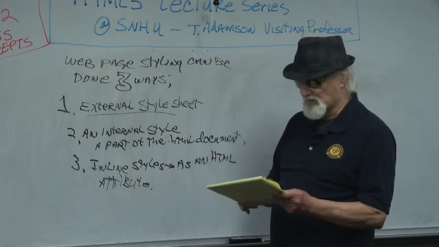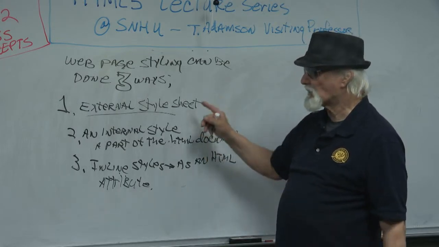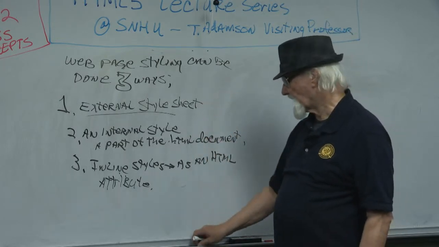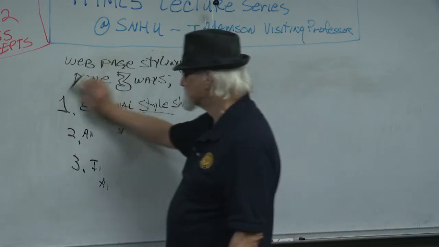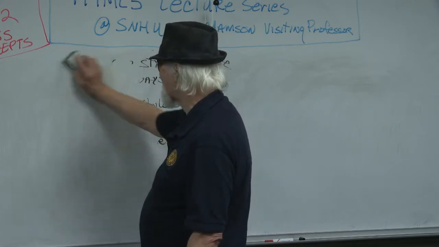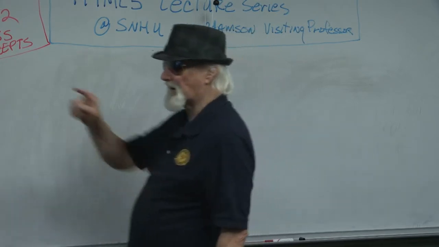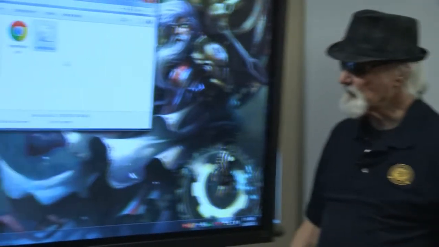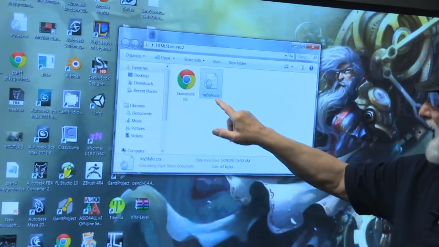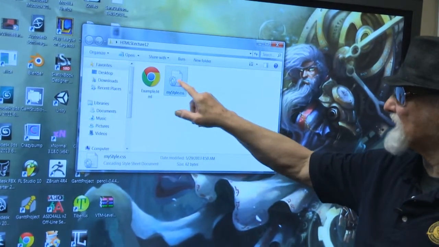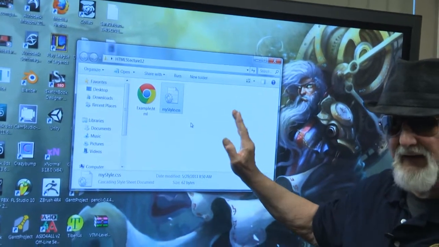So what I'd like to do next is show you a program that can do that. And what I'm going to do here is just erase this stuff here. And we're going to look at how we get an external style sheet. So coming here to the screen, I have an HTML document and I have a .css document. Both of these were created using Notepad. Nothing else. I don't need anything I have to buy.